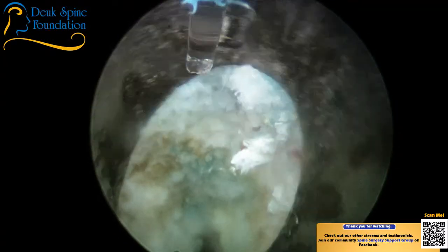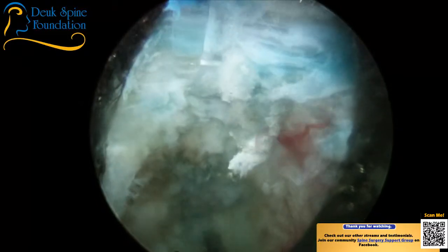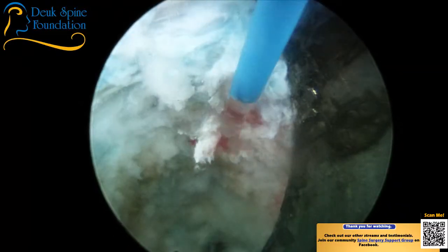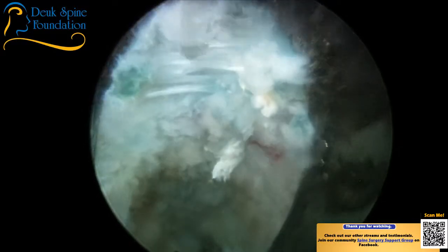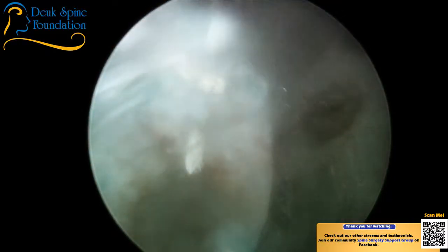All right, we're finishing up L4-5. You can see a lot of inflammation. That's the end plate right there of L4. You can see those white fibers are starting to become a ligament.